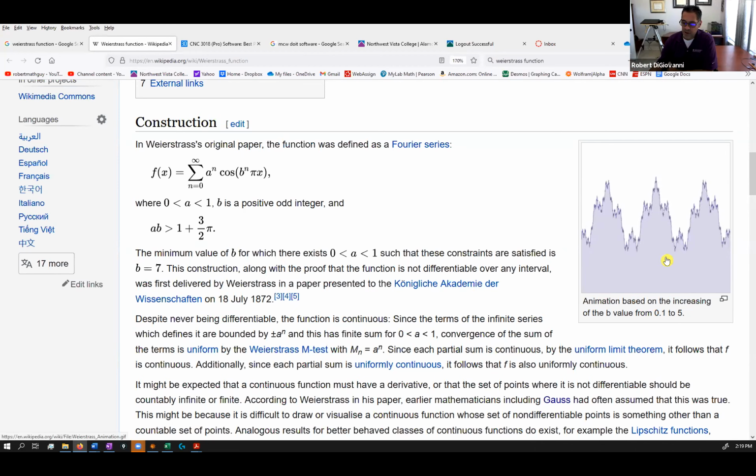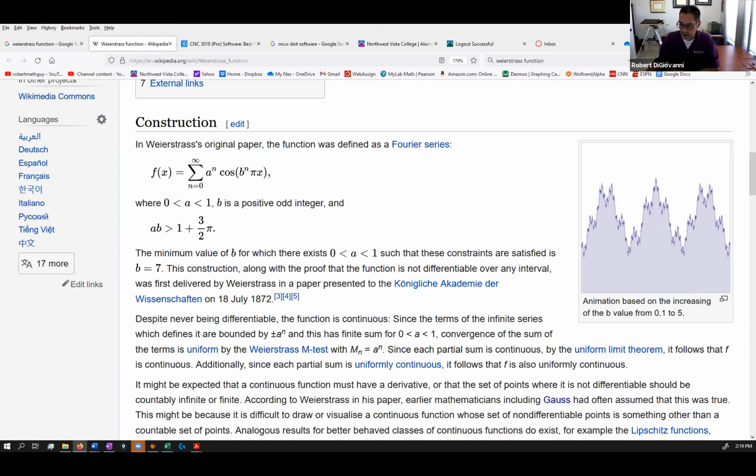This is kind of cool. This is an animation. You know how I showed you in the beginning, it was just one cosine function, and then we added a second one and then a third one. This animation shows you, when it starts at the beginning, it's going to look like just a cosine. Then there are a few of them added, and then it keeps adding a bunch more. And that's what it starts to turn into. The further out you go, the crazier the graph starts to get. And that's where you start to get all the jagged edges.